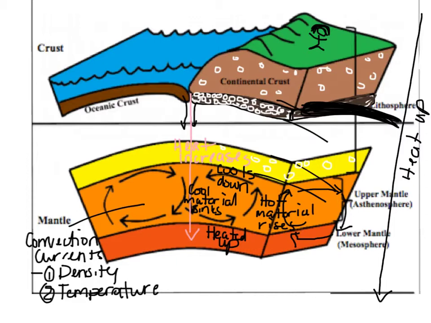So not only do we have heat increasing as you travel to the center, we also have pressure increasing. So as you get to that very center portion of the Earth, we have that really tightly packed ball of iron and nickel. And I didn't necessarily talk about the two components, iron and nickel. They're both there at the core, and they're there at the inner core, and they're there on the outer core. But the outer core is a liquid, and our inner core is a solid, and it all has to do with the pressure. So the amount of force pressing inward is what we're referring to there.